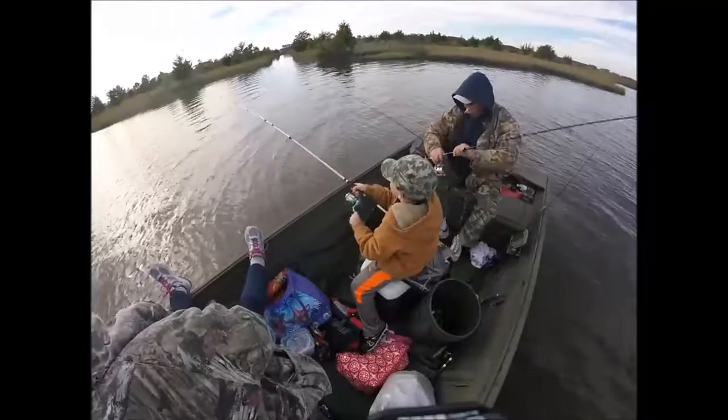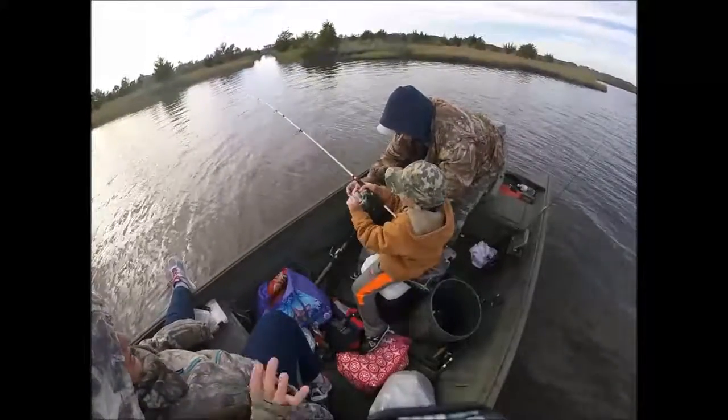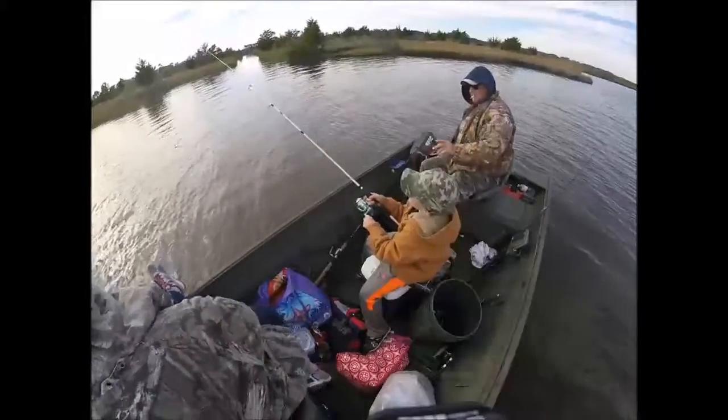Catch another one! You get him, boy. Hold it. Hold slow. Wait a minute. I'm going to tighten your drag. Wait a minute. He's a big one. You got a big one. Oh, man. He is a hawk.